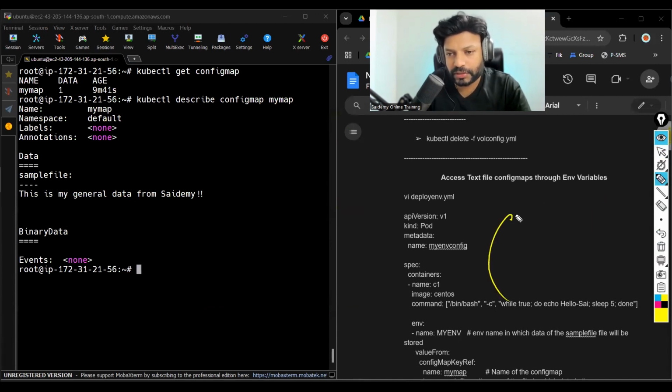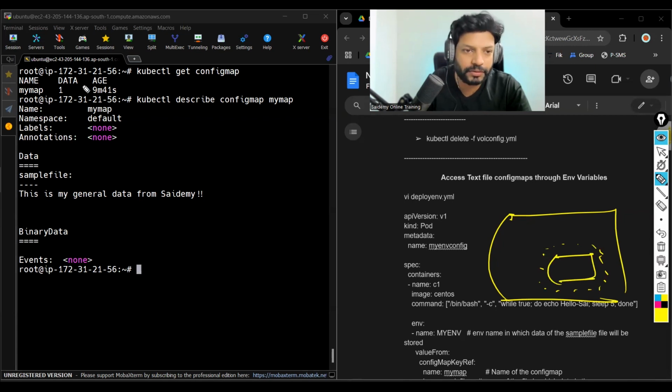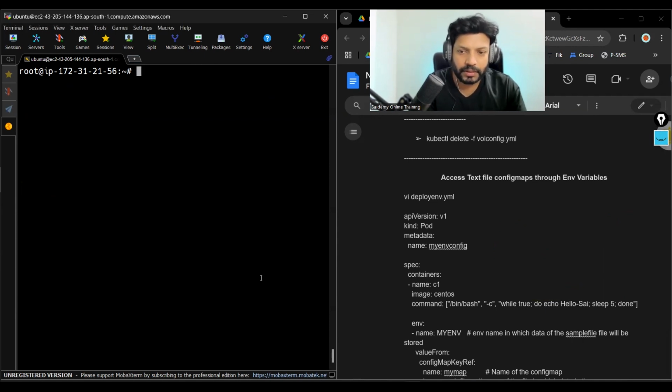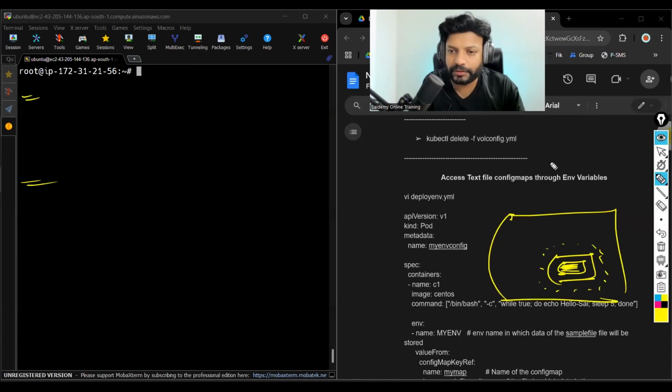This is my base machine. Inside this virtual memory, I have a config map object. The name of the object is my map. Inside we have this file, sample file, having general data. Clear? Okay. So this one we are going to access from inside the container by using environment variables. Okay, so let's do it now.